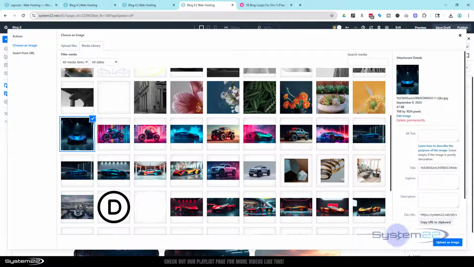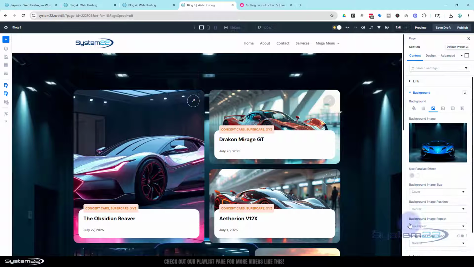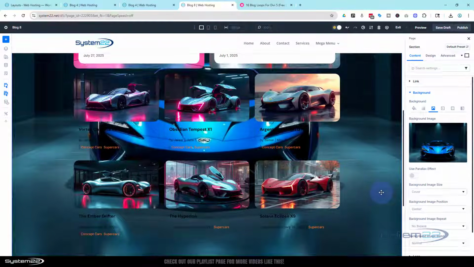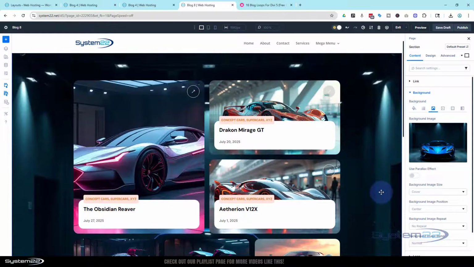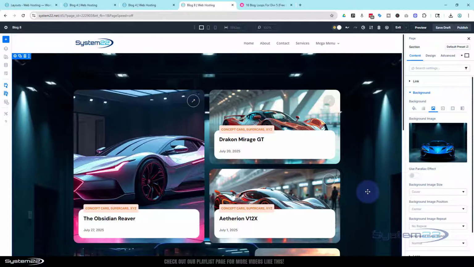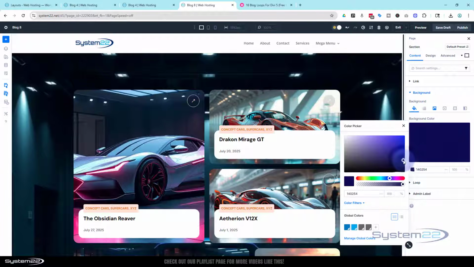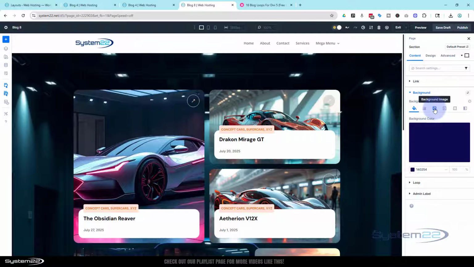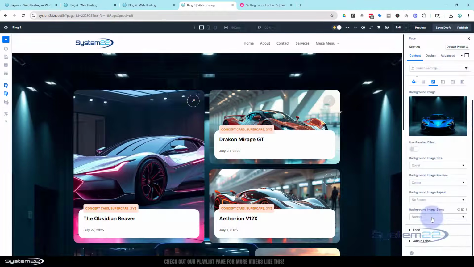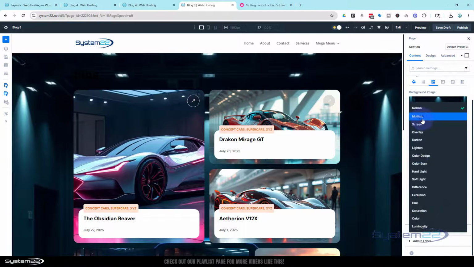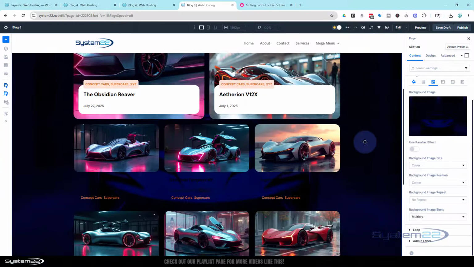I think that's one I used last time. And again, I think I'll mix it with a colored overlay there, and we'll change up our writing style so we can see them a bit more. You know how to do that. Just go grab the color you want. Choose a nice dark blue. We can blend it with that image by going back to the image. Here we go. This time I'm going to use multiply. Perfect.